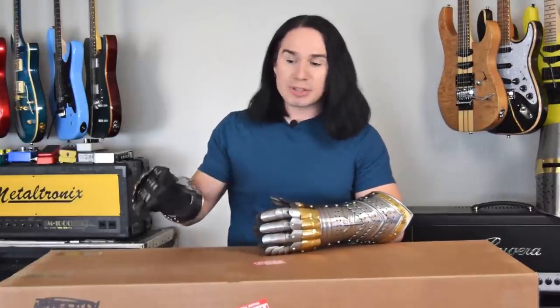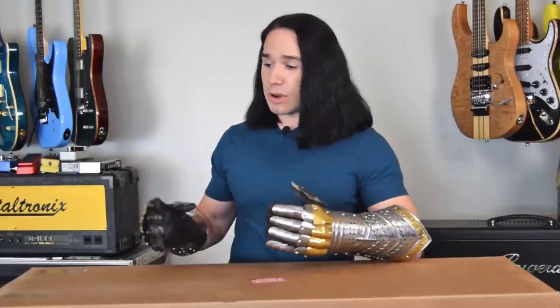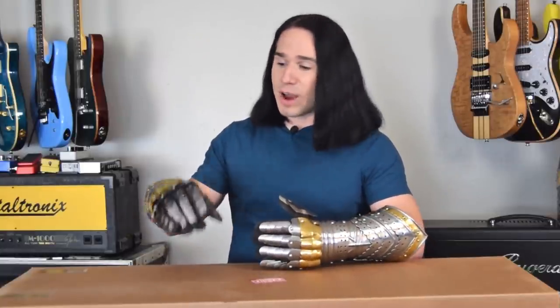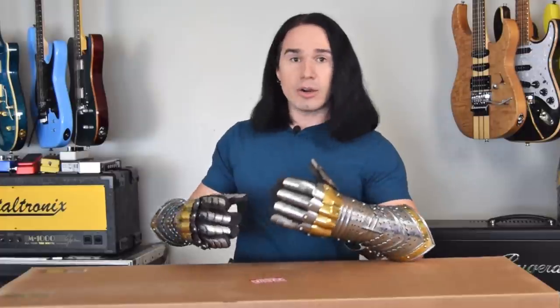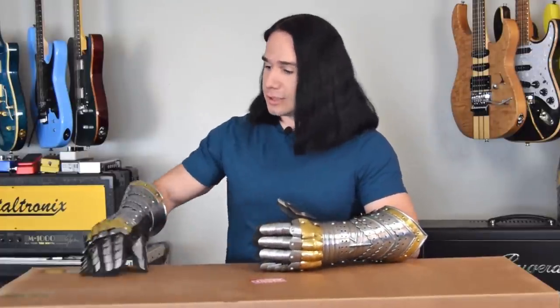Now, from the pictures I've looked at of this guitar and everything, it appears to be another really awesome shred guitar. I'm expecting it to be very high quality because the Wolf guitars that I've gotten before have always been really nice. So I'm excited to crack open this bad boy and add this to my collection of awesome shred guitars, okay? I'm gonna go ahead and put on the rest of my unboxing gear and we'll check it out.